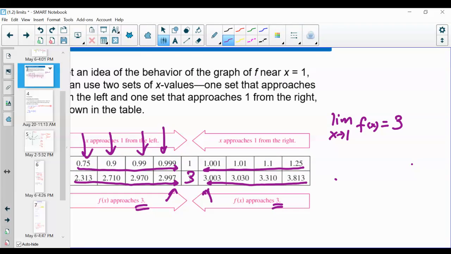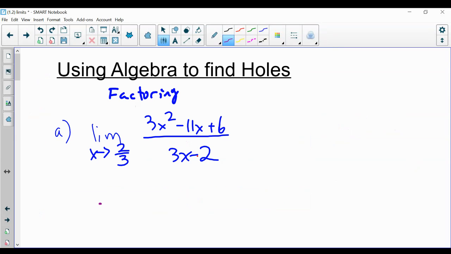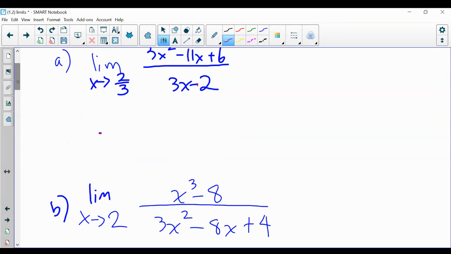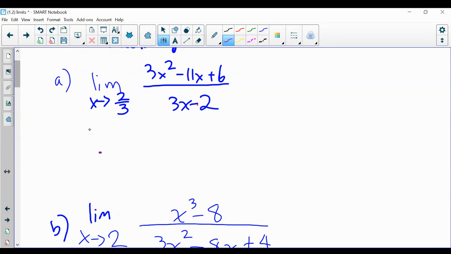Okay, now the next thing we want to look at is evaluating limits where holes exist. Well, again, we know that holes can exist if something from the denominator cancels. So in this problem, if I can try and factor, and you have to have good factoring skills in calculus, we need to write the limit as x approaches 2/3 until I plug in the 2/3. Again, if I plug 2/3 in right now into the denominator, I would get 0, which is undefined. And we know that this limit can exist as long as a hole is created at 2/3.